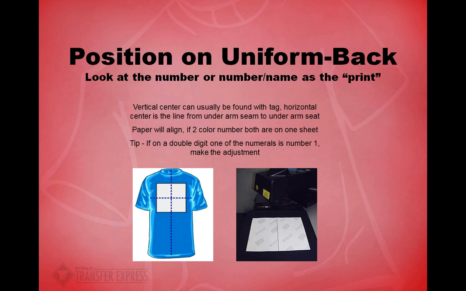Now, something that people will generally ask as they're doing this process, you'll have a number 19, for example, any double-digit number with a 1 in it. You're going to discover that the piece of paper that the number 1 comes on is quite a bit smaller than the paper that all the other digits come on. You're still going to put those 2, whether it's an 18 or a 19 or a 21, however the configuration is, you're going to put those two pieces of paper still right next to each other. You're still going to line up the corners just like always, and you're going to treat it as if it's one piece of paper together.